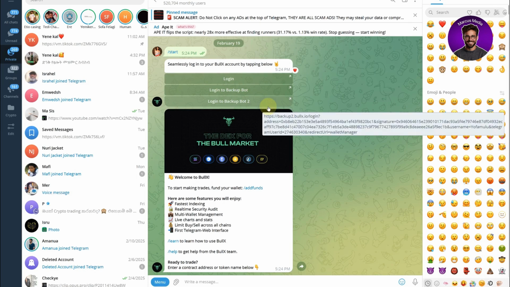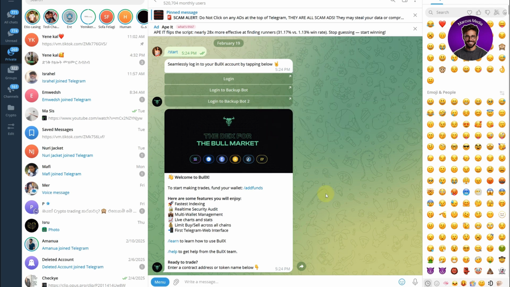Double check permissions, ensure the bot can access alerts, trades, or data you want to monitor. Confirm the connection and you will see a success notification in both BullX and Telegram. If everything's set up right, you will see it pop up in your Telegram chat instantly.